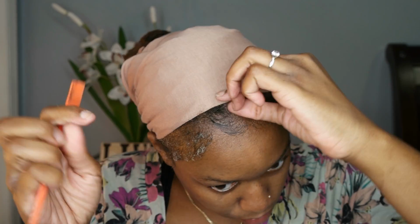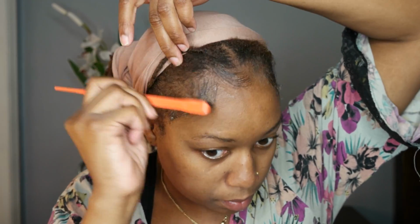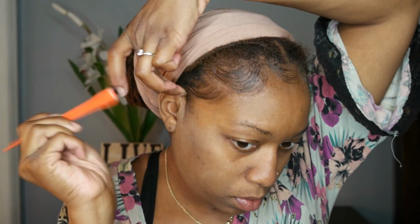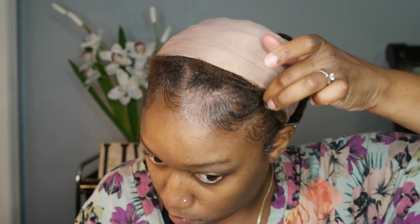Next, I'm going to go ahead in with my Cream of Nature edge control, and then I'm just going to lay these edges or whatever because, you know, being that I didn't do much else to my hair, I think this just adds a little extra something to the head wrap hairstyle. All right, and pretty much after I do this, I'm pretty much done, you guys. Like, really nothing much left to do.